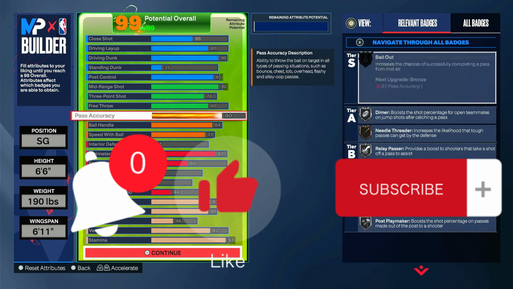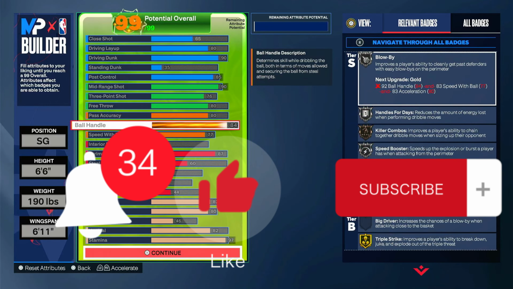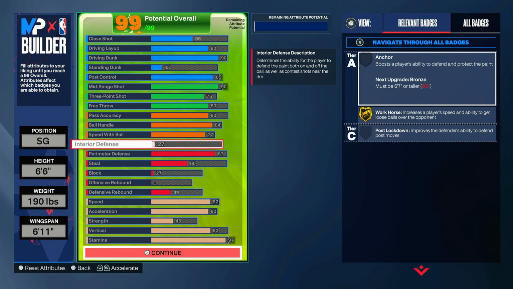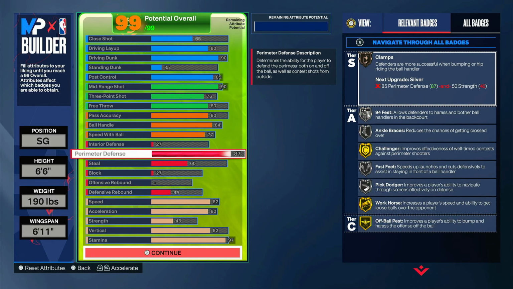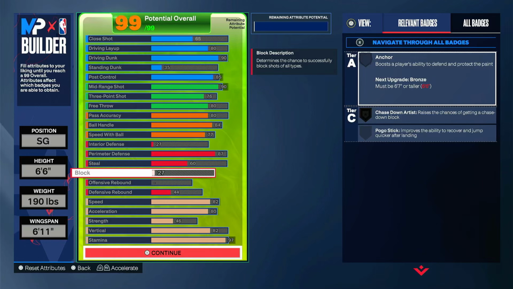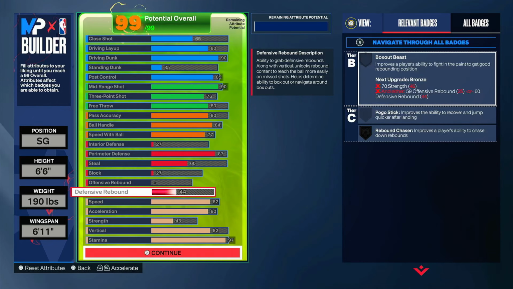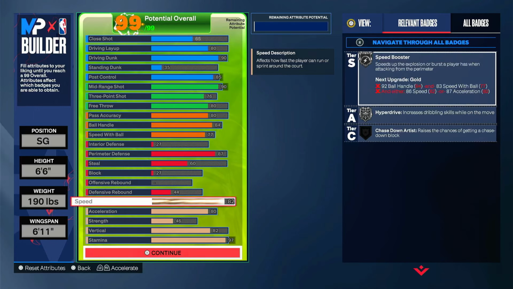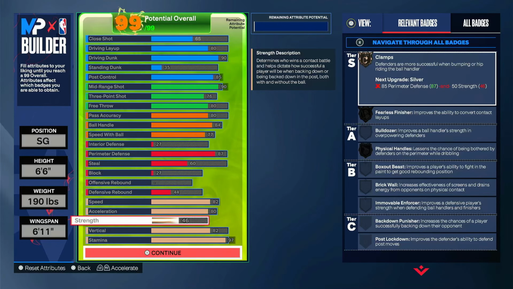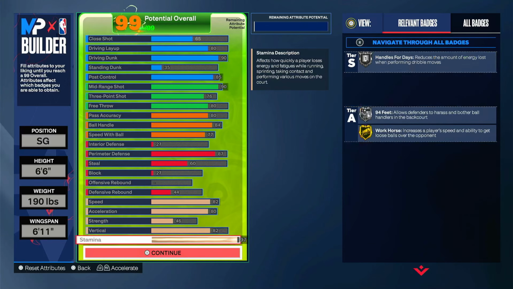80, pass accuracy 80, ball handling 84, speed with ball 77, interior defense 27, 87 perimeter defense, steals 60, blocking 27, defensive rebound 44, speed 82, acceleration 80, strength 46, 82 vertical, 97 stamina.